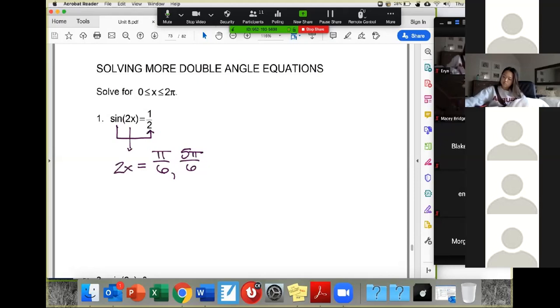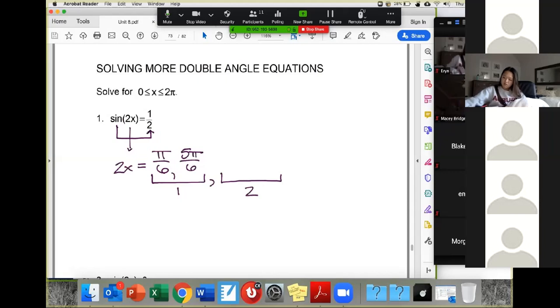However, I do know, and I remember, that when I divide by 2, I'm essentially losing half my answers. If I divide by 3, I'm only keeping a third of my answers, basically. So I know that when I divide by 2, I have to think, this is my first rotation around the unit circle. I need to do a second full rotation before I divide by 2. Again, how did we say we do that second rotation? Add 2 pi to each of my answers.